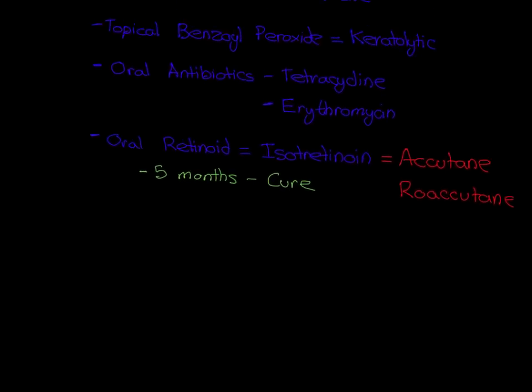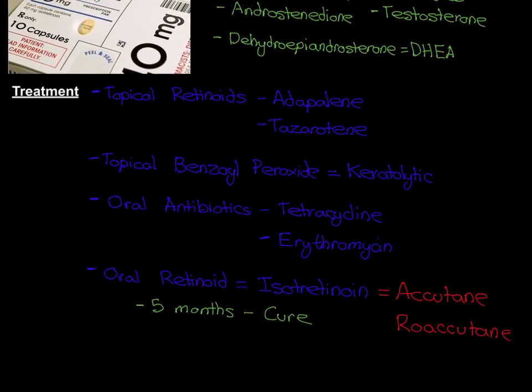So, let's just talk about the mechanism of this drug. It's the same as the mechanism of the topical retinoids. It's going to stop the hyperkeratinization process, and it also reduces sebaceous output. The question then is, why can it have a prolonged effect even after you stop taking it? Because if it works in the same way as the topical retinoids and just stops the hyperkeratinization and the sebaceous output, surely when you stop taking it, then the hyperkeratinization and the sebaceous output will come back.